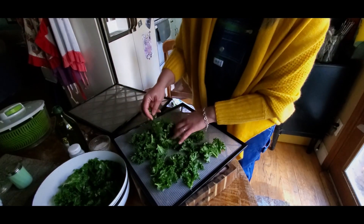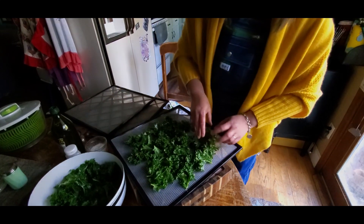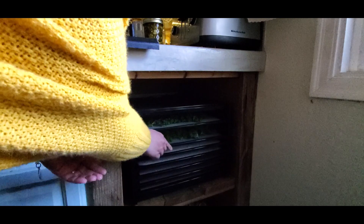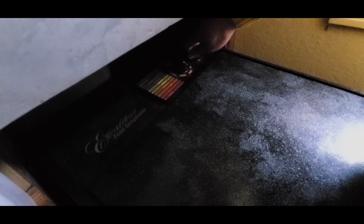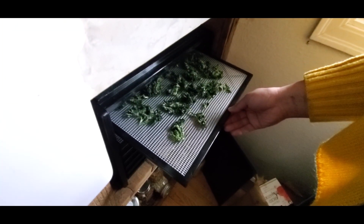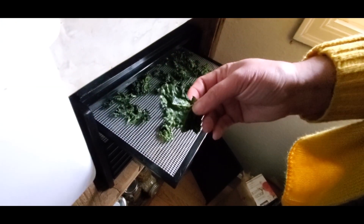One of your final steps is to go ahead and add the leaves to the dehydrator trays, making sure not to overlap too much — a little overlap is actually okay. Add your trays to the dehydrator and set the timer and temperature. The average dry time is about one to two hours at 135 degrees; however, this can change based on the dehydrator you own. At about the one-hour mark, go ahead and test the chips. If they're nice and crispy, they're done. If they still feel a little moist, continue to dry them until completely dried.